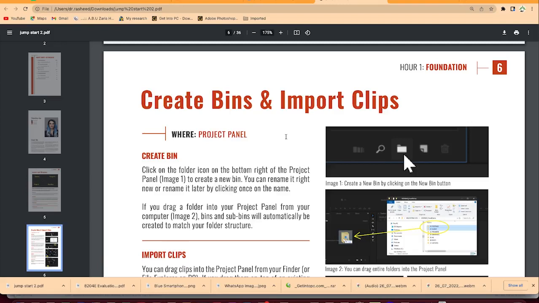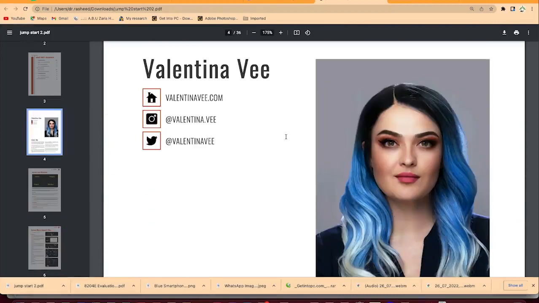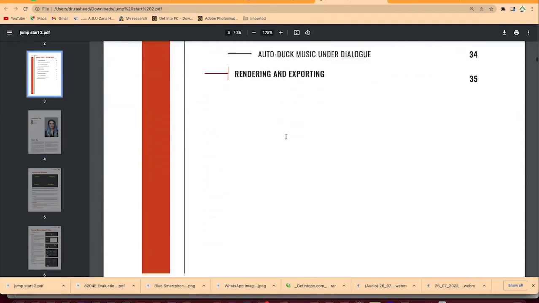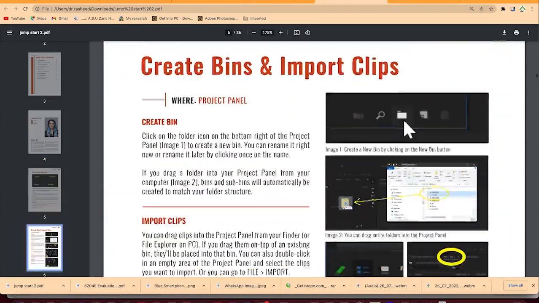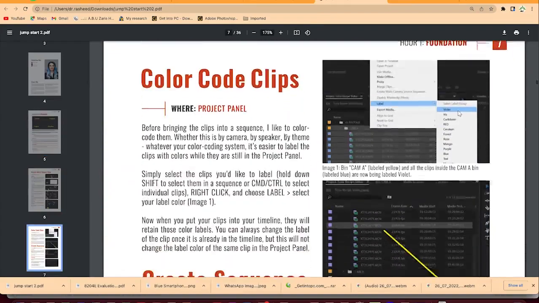Next, if you are the type that enjoys reading, all the programs, all the features explained herein are contained in this document. I give credit to the owner, the real owner of the document, Valentina V. Okay, Valentina V is the real owner of this document. So you can find a lot of things in the document. All the things explained in this course, you can find it everywhere. You can find it clearly stated and explained here.